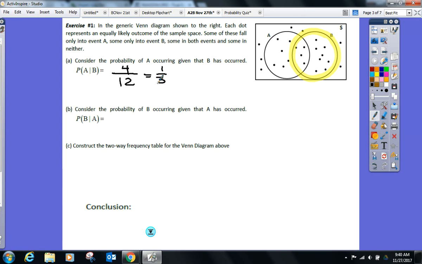So the probability that A, these 4 here, occurred, given B already occurred. So now my choices are only in set B. Everyone all right? All right, let's go to the next. Yes, Sarah, go ahead. Because B has already occurred. So what's the probability I get A given B has already happened? My choices now are not the entire Venn diagram. It's just coming from B now that it occurred. That's where all these dots get reduced to just the ones in B. Okay?